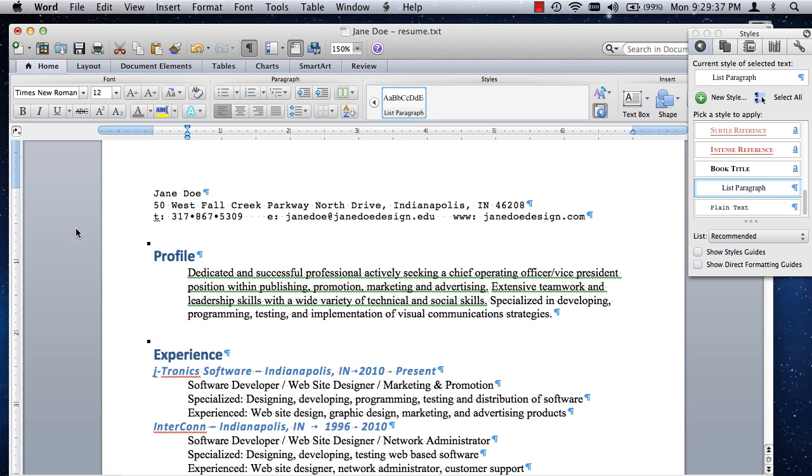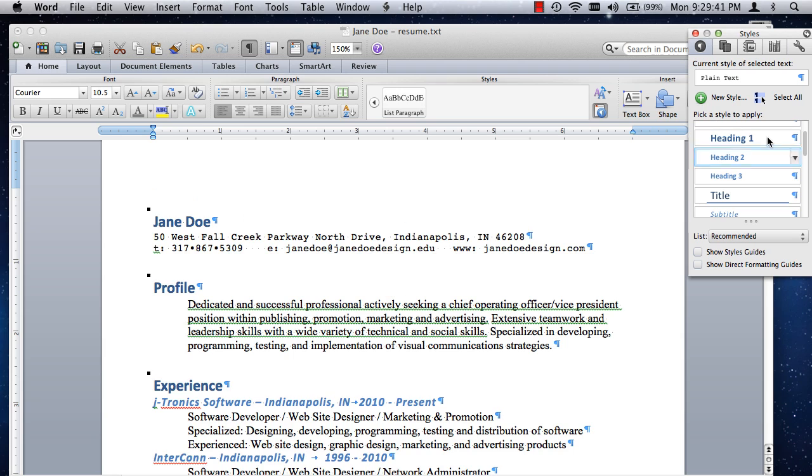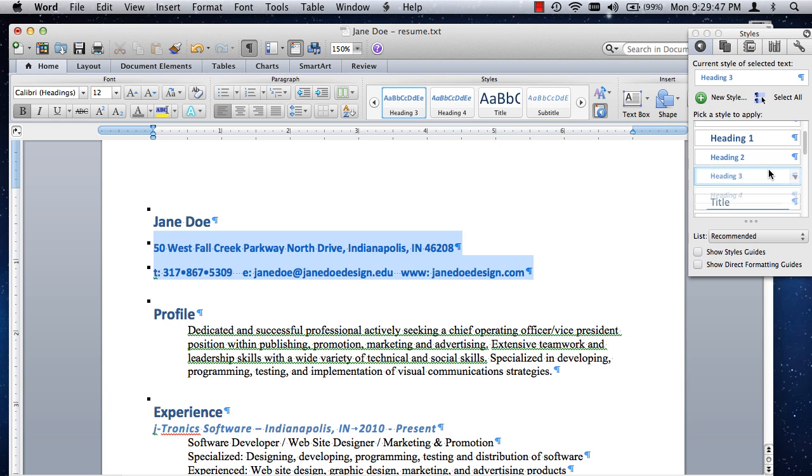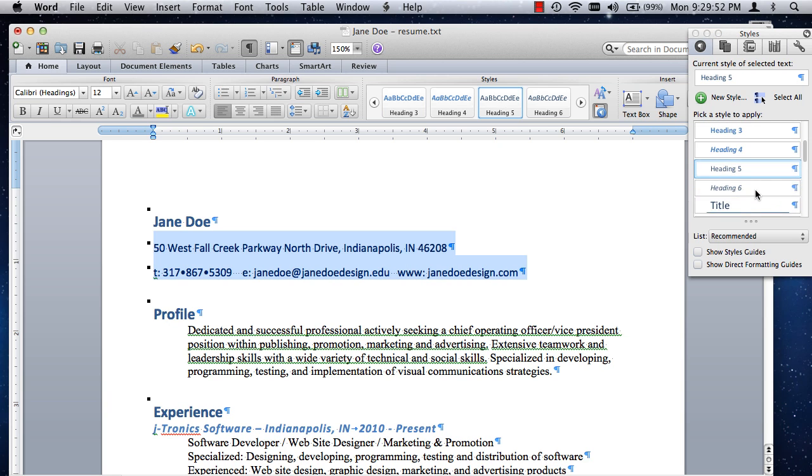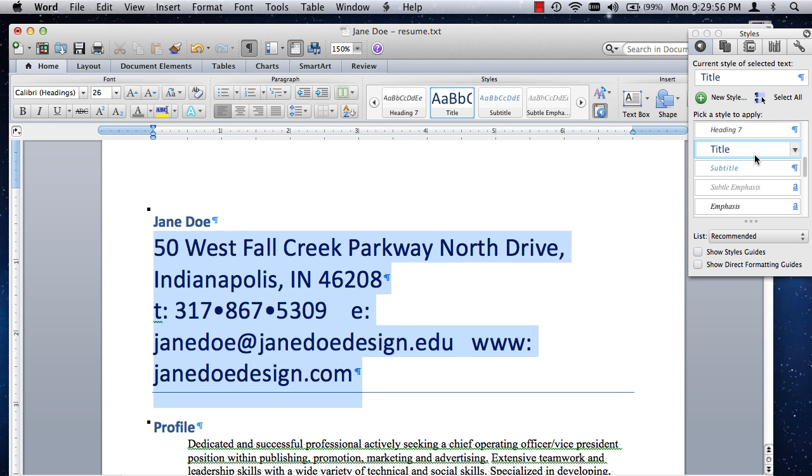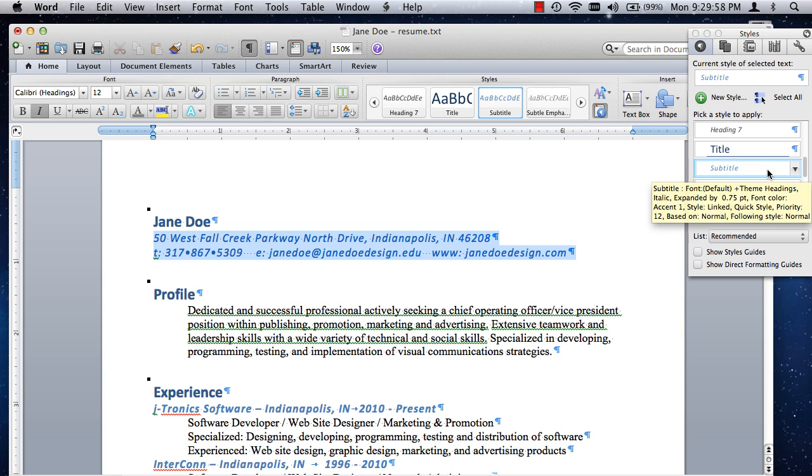Okay, so we've kind of visually set apart. I'll call this heading 1, and we'll call this stuff heading 2. Heading 4, I'll try to get something that looks good here. Heading 5, heading 6. Oh, it's adding them as we go. Not a title. Whoa. Subtitle. There we go. That looks pretty good.